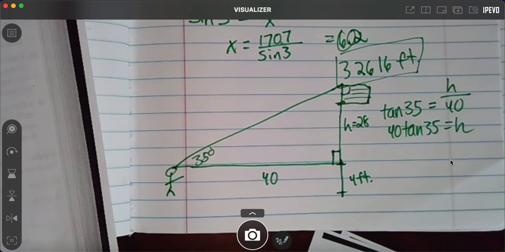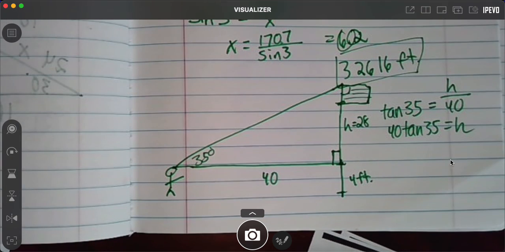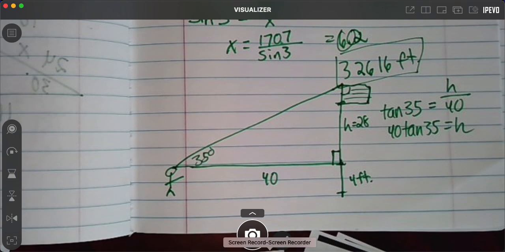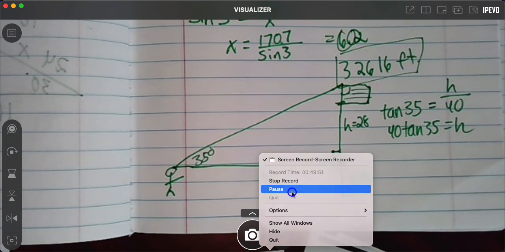Okay, now you're going to try number 14 and 15, and y'all can already do 16 through 19. What I'm going to do is set up the triangles. You try to do it on your own. I'm not going to work through them, but I'll set them up and show you in a second how you should have set them up so you can check.